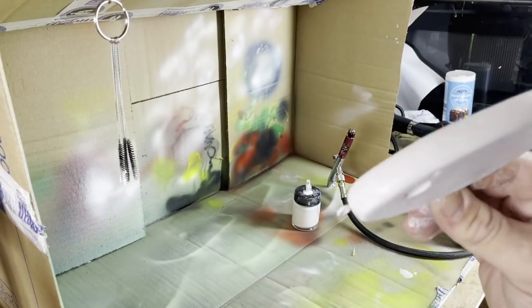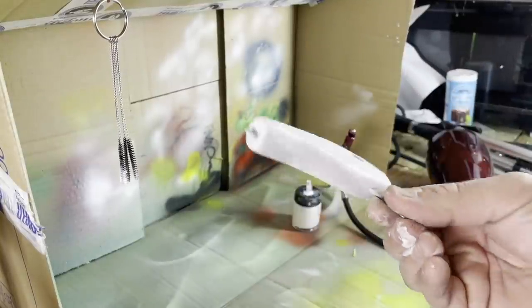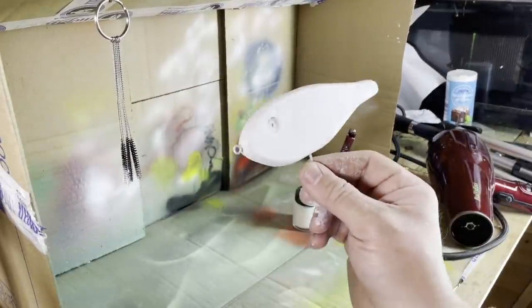Right, a couple of coats of undercoat. And yeah, looking rough as hell. Definitely should have spent a bit more time knitting it up and that. But like I said, this isn't meant to be a proper good bait that I'm going to sell. This is just for me, seeing if I can make a wooden jerk bait. So yeah, it's my first wooden lure.